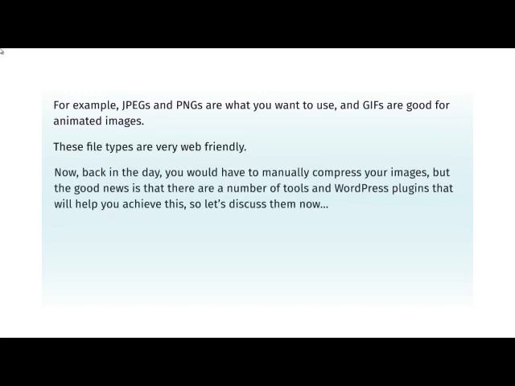Now, back in the day, you would have to manually compress your images. Say, for example, you had 100 or 200 images. You would manually go into Photoshop, open the image, and save it from, let's say, normally 5 megabytes, as a JPEG or a PNG, and it would decrease down to a file size of about 100 to 200 kilobytes.